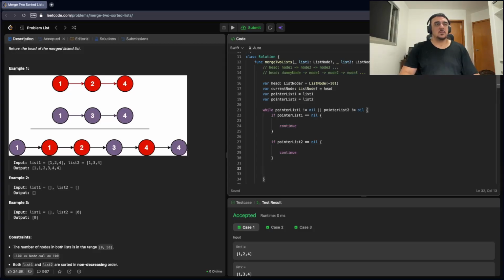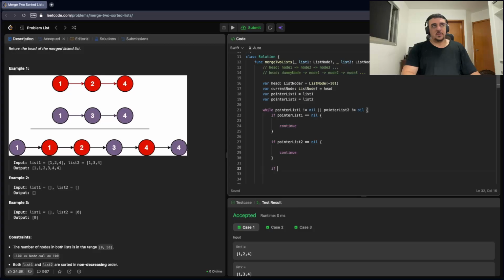If both are nil, the while will not iterate, right? So the cases are just one is nil or none, right? If list one is nil, this is the case. If list two is nil, this is the case. If neither is nil, then we need to check which one is the lower one, right?